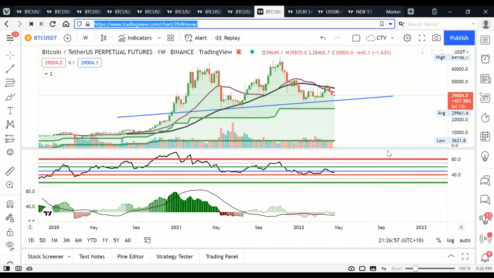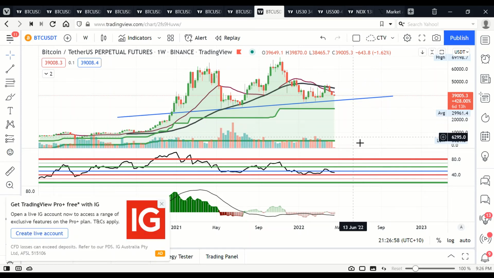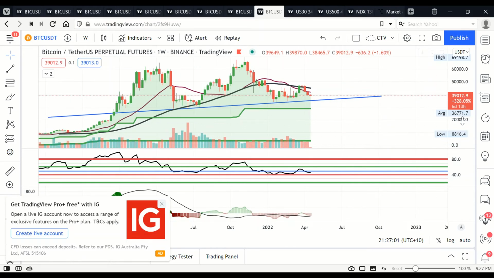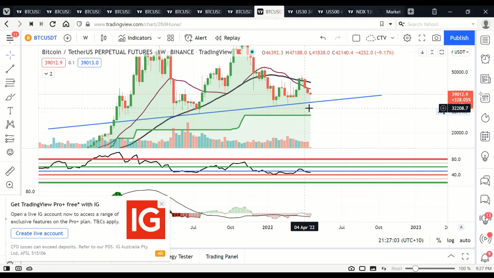Yep. So if we look at the weekly time frame, there is nothing to be cheerful about for the bulls. So the third week, the bearish move is still continuing. In fact, it is the fourth week. This is also a bearish candle. Till then, it is continuously falling. So it has broken the previous week low as well. So it's time to be a little bit cautious. Even if the Bitcoin prices continue to fall, this particular trend line should offer a pretty decent support.